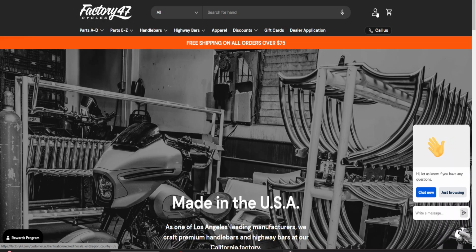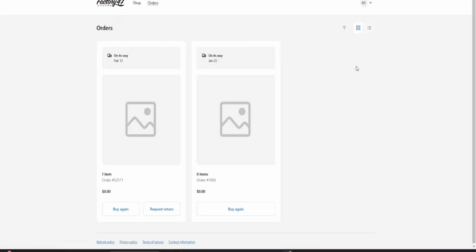So by clicking this icon up here on the top right, once you click it, it's going to prompt you to the next screen. Now, typically, if you're not logged in, it's going to ask for your email. And when you put your email, it sends you a code, and you put that code in from your email, and it logs you in your account. And you can see all your previous orders. Now here my orders look a little funny because they're sample orders. They're nothing real here. This is just to give you an example of how to do the return process. So here's a fake order I made right here.